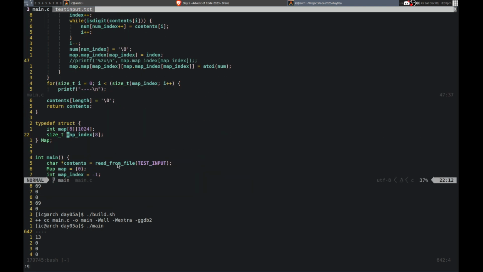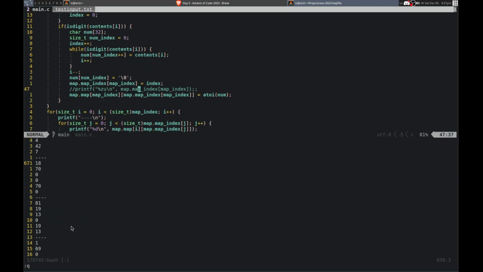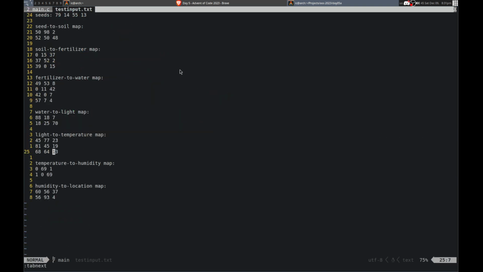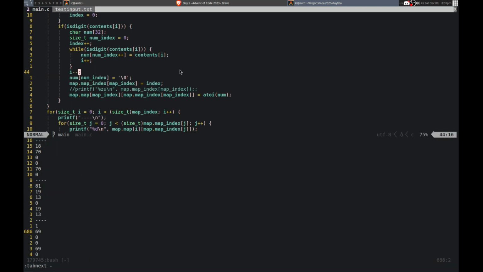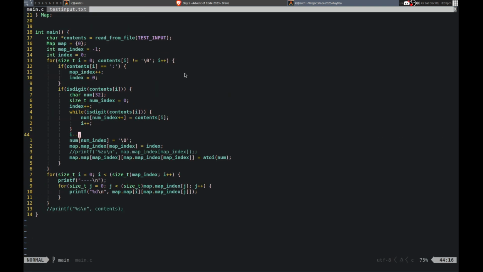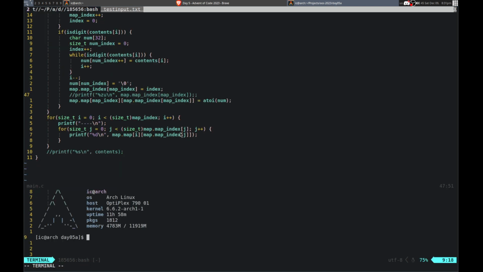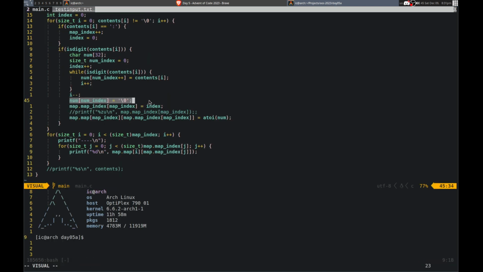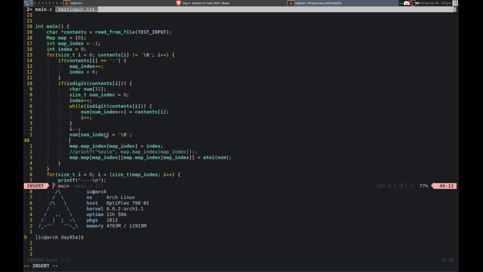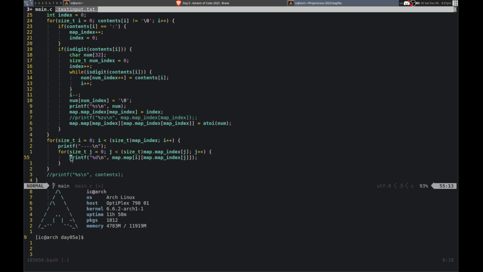Okay, dang. Keep opening things. So yeah, 81, 19, 81, 19. Yeah, so it's not exactly the right order. So I definitely messed something up. We are getting closer. So let's see. Is this wrong? So we only print the number. Print that. No. And just get rid of this print statement.